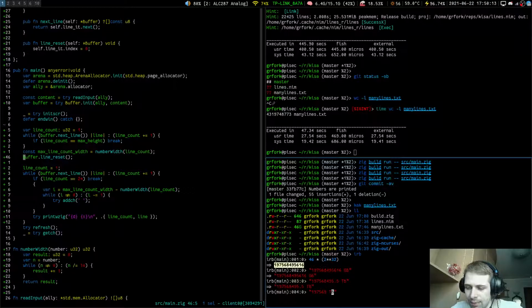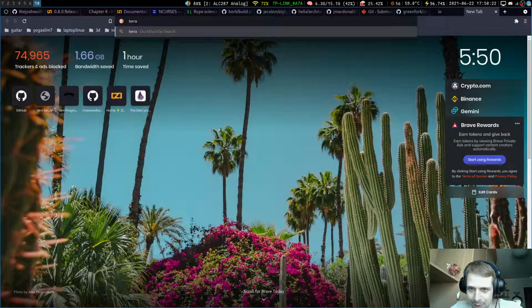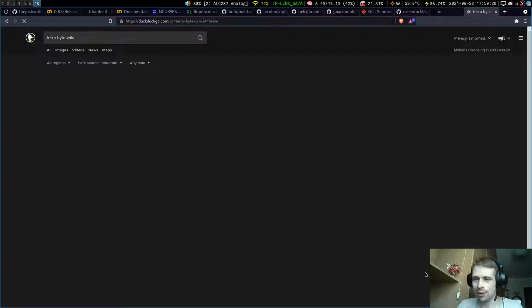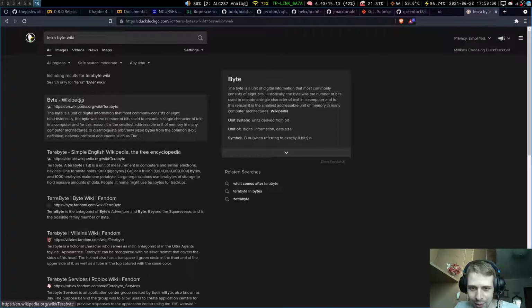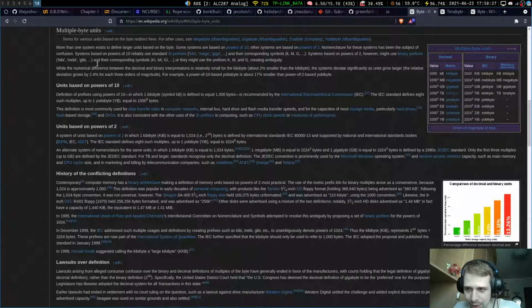This is going to be petabytes, right? Let's get some help with this metric stuff. Terabyte wiki. Maybe wiki is going to have metric of all the simple English byte wiki. Multiple byte. Yeah, here. Petabyte.